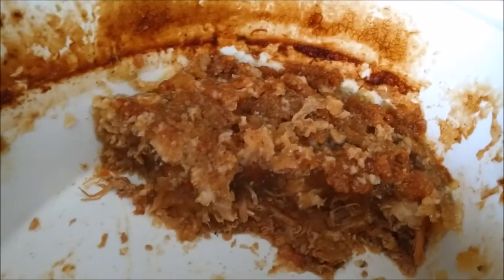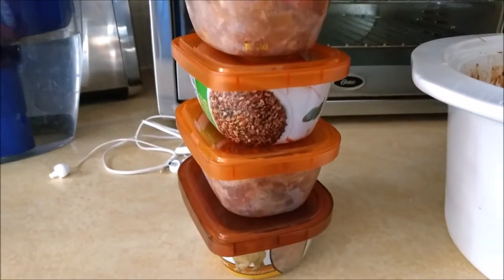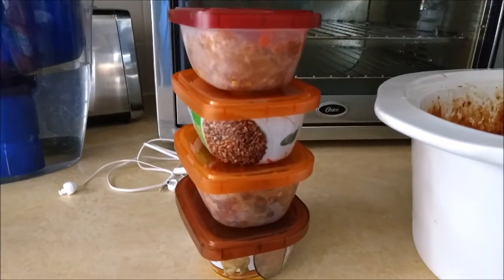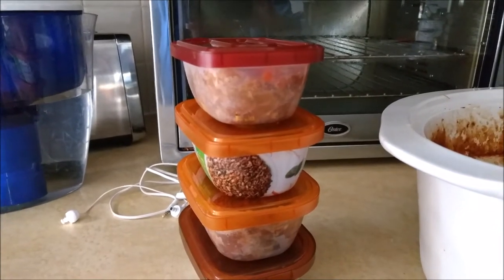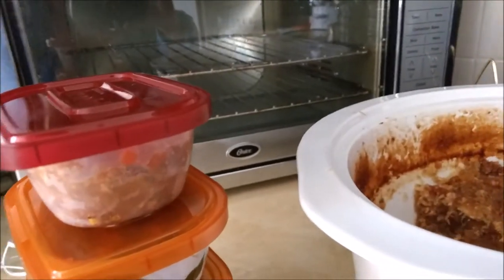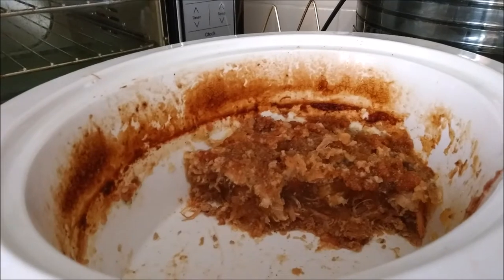There was some fat on top. I've scooped that up and put that in the freezer for later use. And I've been putting this in these because that's all I have the right size for storage, and you can probably guess what that is, but I'll be putting these in the freezer. Each one contains 10 ounces, so at least I'll know how much is in there. And I can use them in future for soups, stews, and gravies, and all that kind of fun stuff. So that's it so far for the turkey carcass.